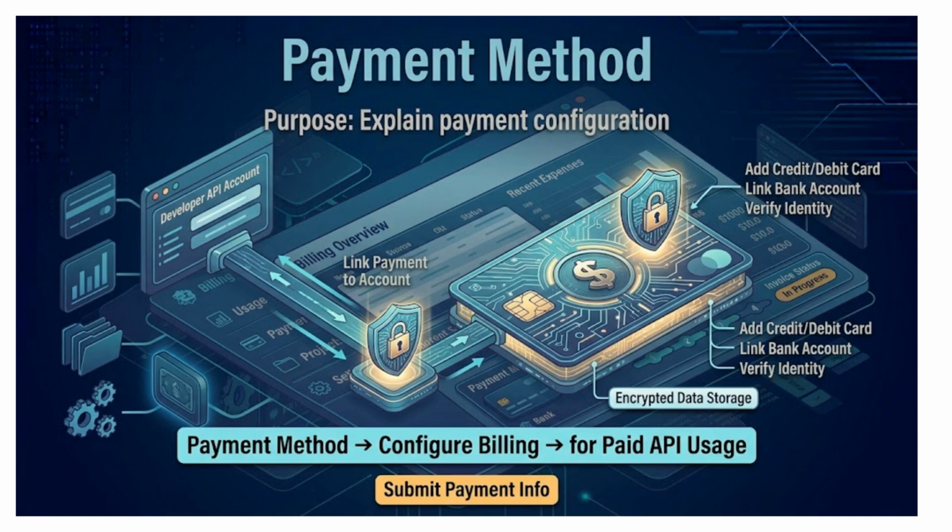To use paid API services, we first need to configure a payment method. In the billing area, we can add the available payment details for our account. Once the payment method is successfully configured, it becomes part of our API billing setup. Then, as our C# application uses the API, the platform can record the usage and calculate the associated costs.